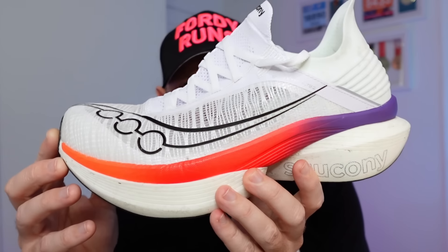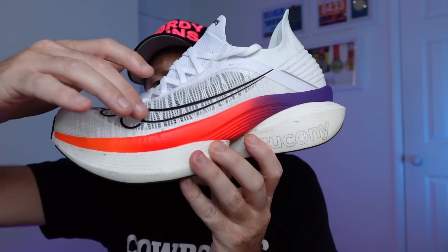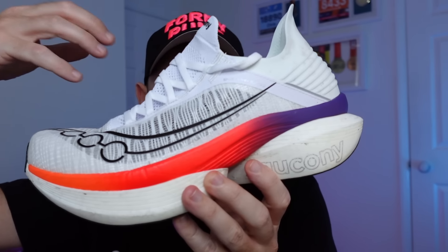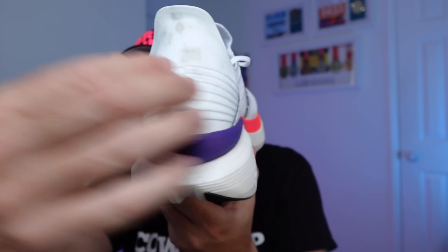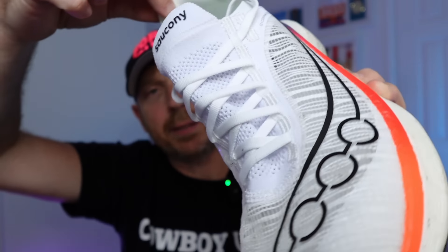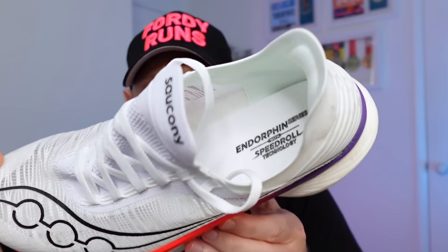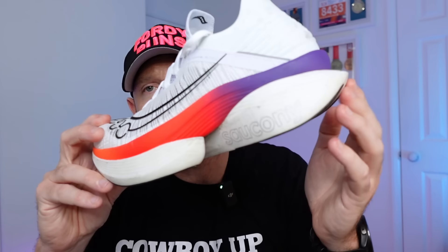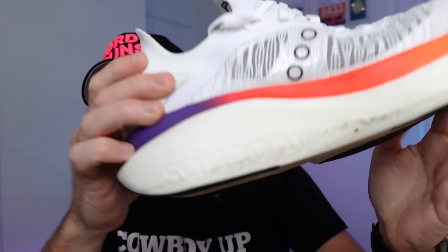Let's have a look at what's going on with the shoe. You've got this really nice upper which has got amazing attention to detail — it's super breathable. There's plenty of structure in there but enough breathability to make it feel racy, to make it feel like a super shoe. It's a one-piece construction. You've got a bit of a heel counter at the back, but there's not much to it. You've got that flick away from the Achilles, and there's an element of foam there to stop any rubbing and help with lockdown. I've had no issues with lockdown from the lacing, though I have had some gathering. You've got the speed roll technology on the shoe, which you'd expect from the Endorphin line from Saucony. The attention to detail is amazing — I love the fact that it's got Saucony written on the upper and also on the inside of the shoe.